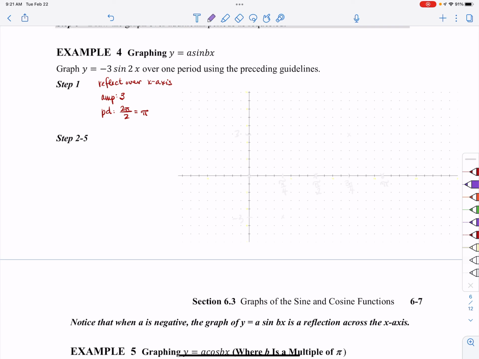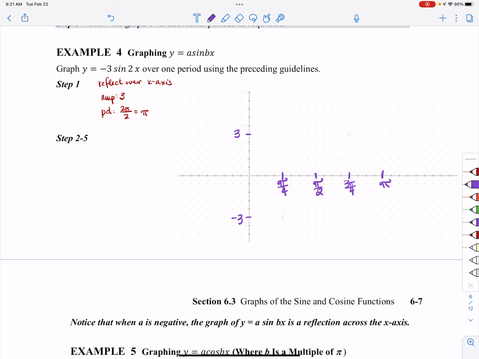So once again, let's go ahead and mark out 4 equal sections there. The ending value is going to be pi. Take half, which is pi over 2. Take half again, which is pi over 4. And then I can just count 1/4, 2/4, 3/4, and 4/4. I'm going up and down to 3.